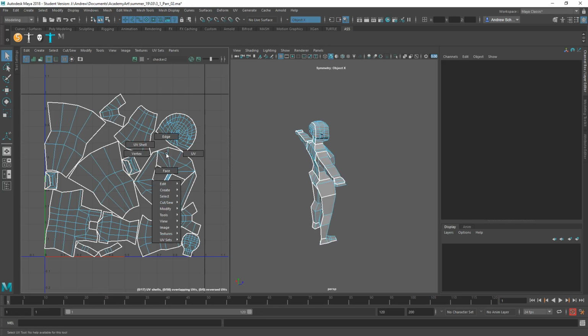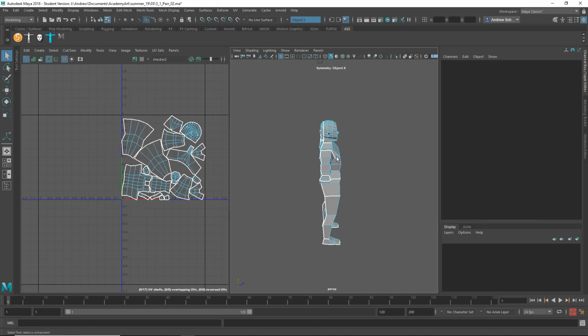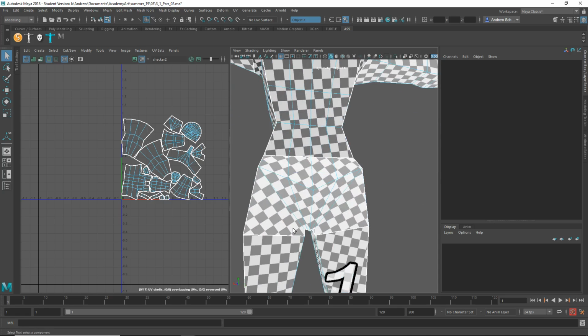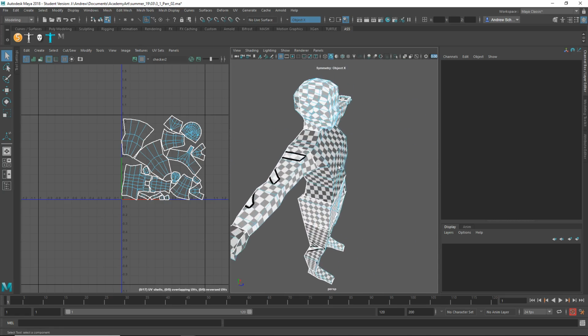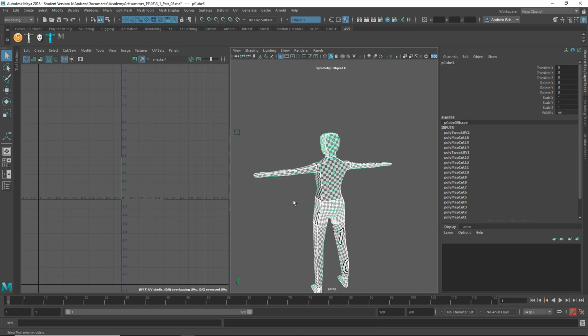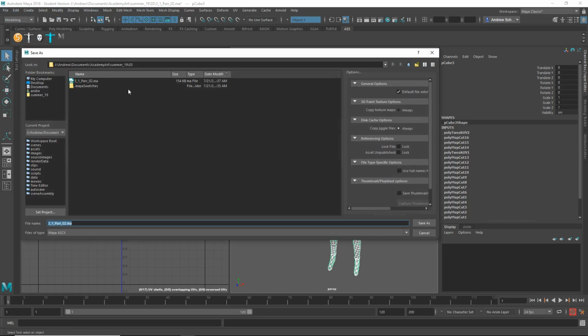Okay. And once again, let's select those faces and modify unfold and modify layout, or Control U and Control L. And let's just check it with the checkers again. And now I don't see any particularly distorted checkers, which is great. So that is a more proper way to lay out the UVs on a character. So I'm going to save that as well. Let's call it UV.